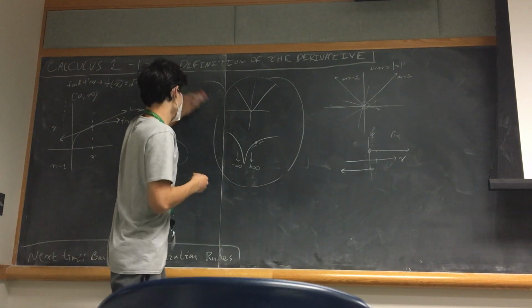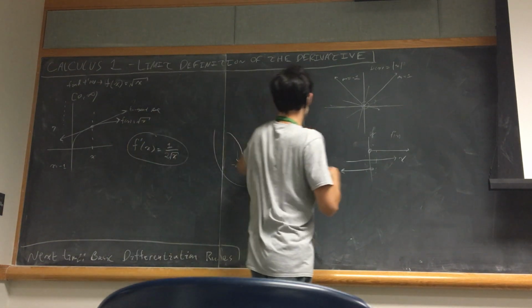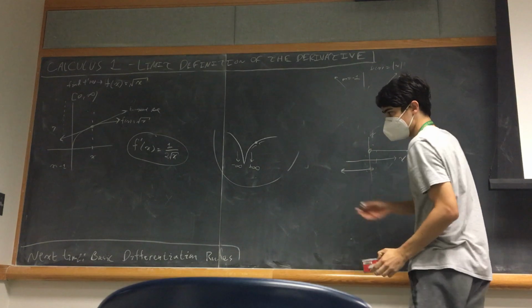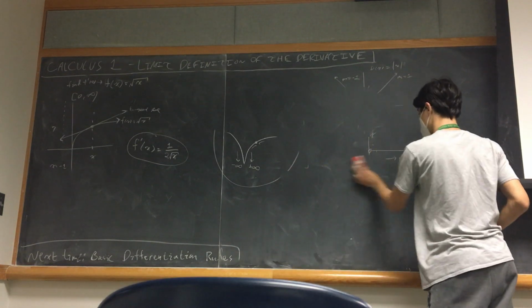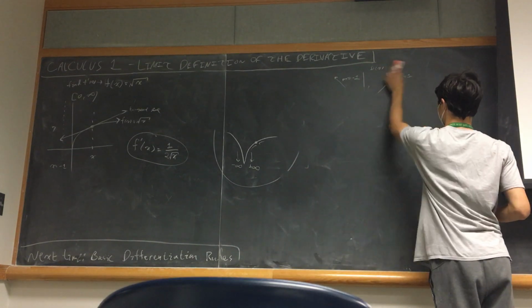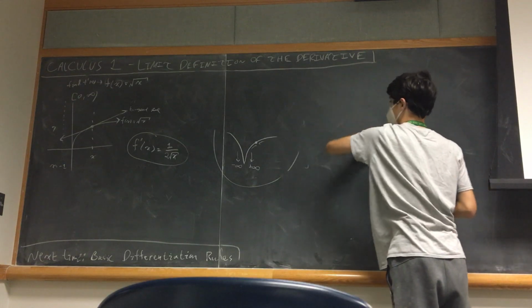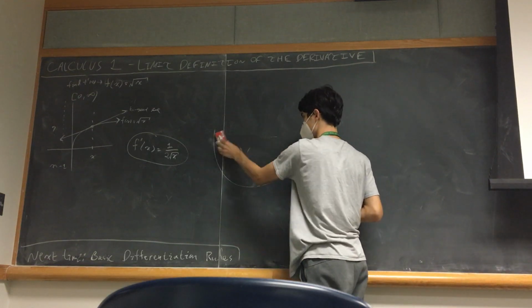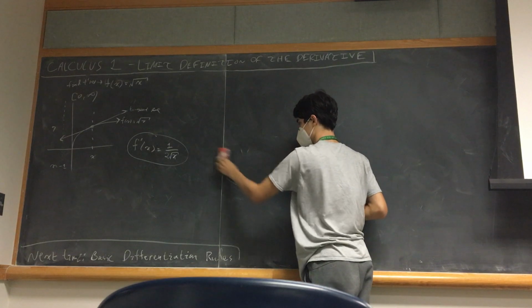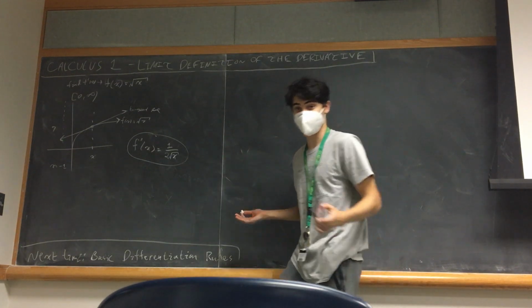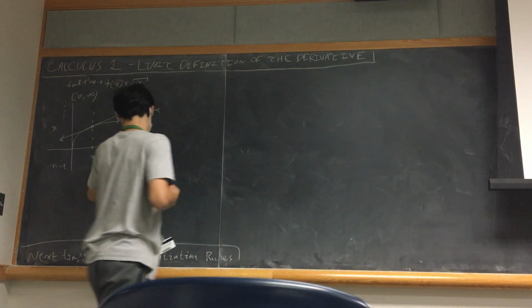So that's it for today. Next time, we'll be talking about basic differentiation rules. So I'll go over the power rule, the constant rule, the derivative of x at least. I might decide to go over more. We'll see. If you have any questions on anything, leave them in the comments below.